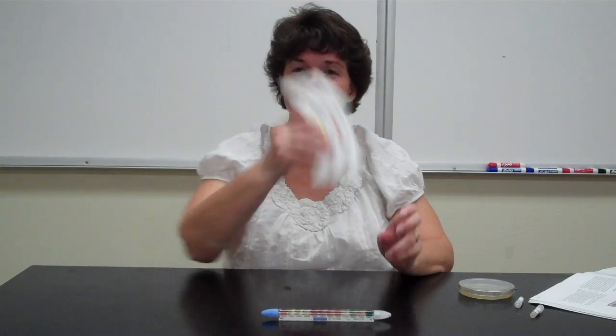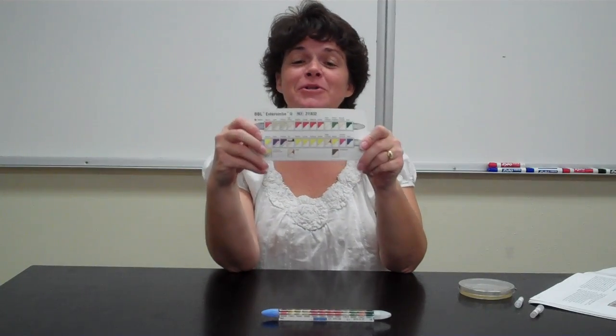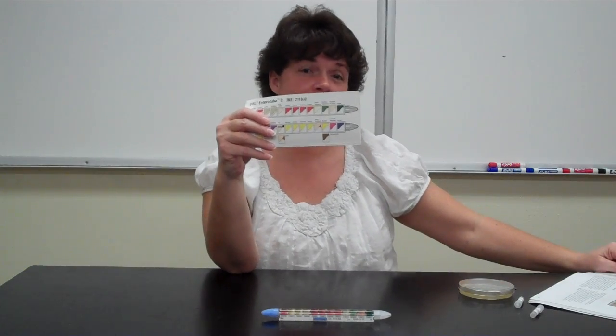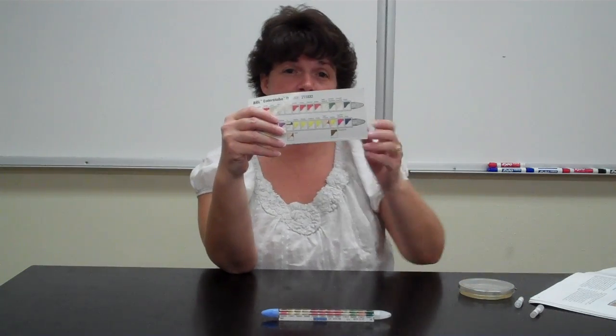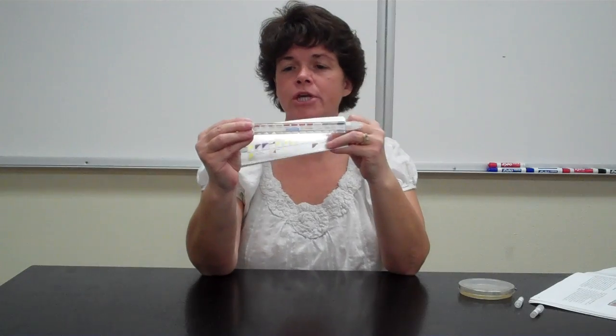So it's upside down. Did I have it upside down the whole time? I apologize. So this is the right side to read it. Now remember, you have an unknown. You don't know what it is. It's one of those that are on the list, and maybe if another one is thrown in. So in the uninoculated, you will notice that the first compartment is red and the last compartment is green. So after your 24 hours, you should see some color change.